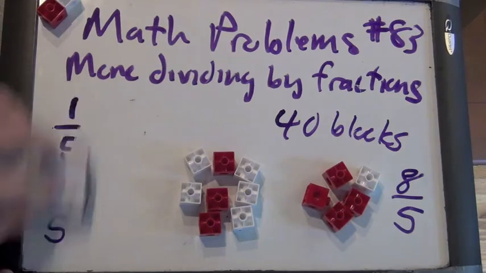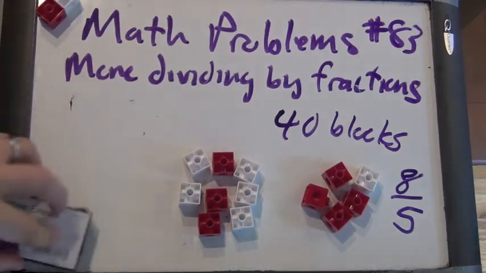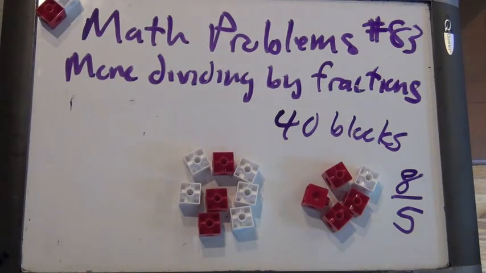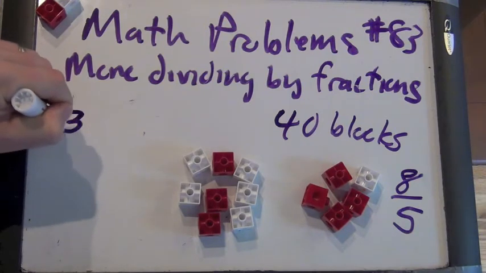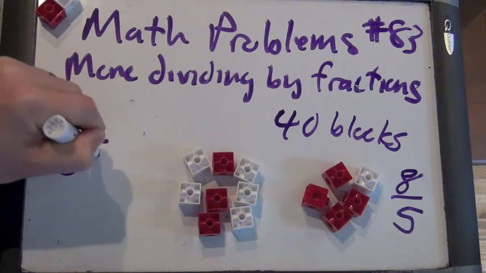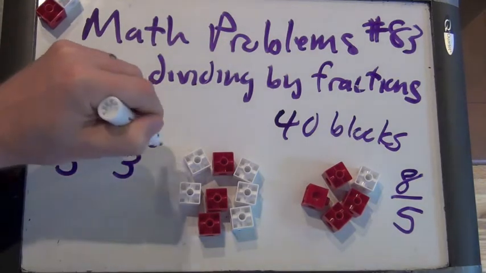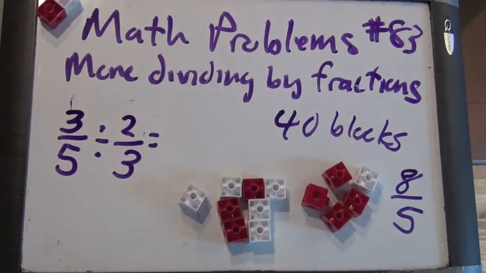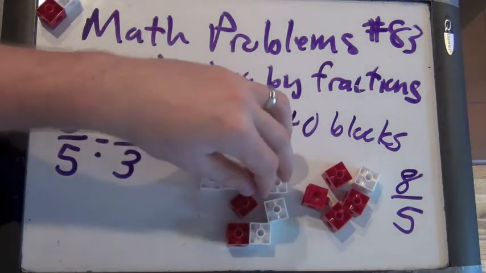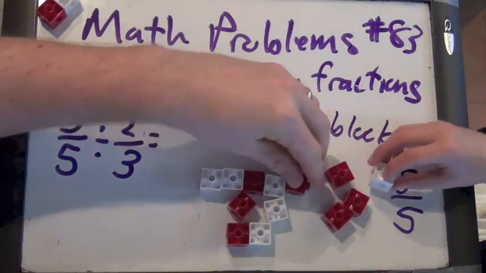This one's going to be a little more tricky. You ready for a tricky one? How about 3 fifths divided by 2 thirds. Ooh! Whoa! Okay. Now, let's do the same thing. What can we divide by 5 and 3? 15. So let's make 15 blocks real quick. Can you help me? So let's make 3 rows of 5.